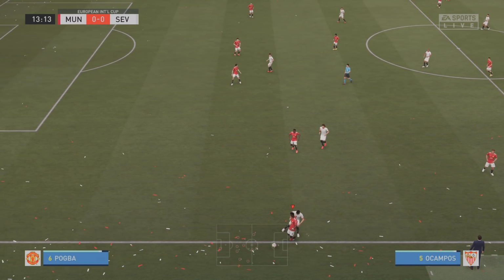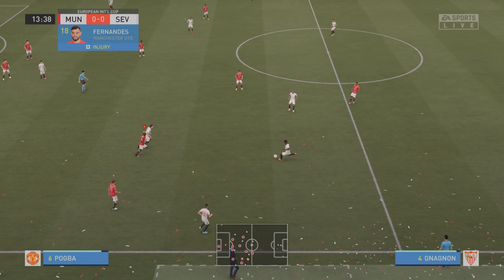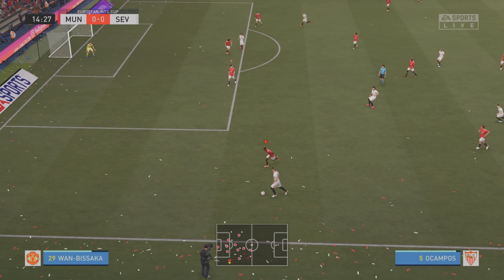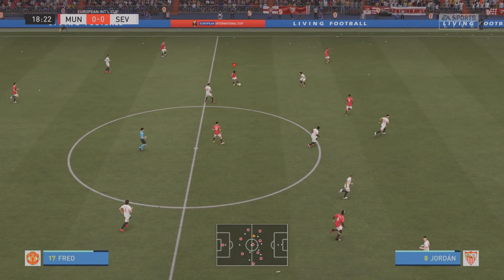EA haven't even bothered to fix the broken D-pad for the last 4 years. I mean, that just shows you how much they really care. If you switch your player select button from left bumper to left trigger, and try to use the up and down on your D-pad to switch between the different tactics, it's broken.